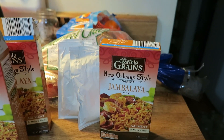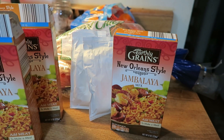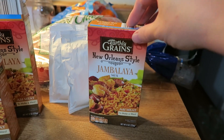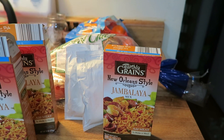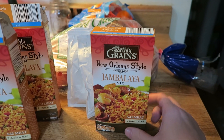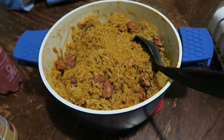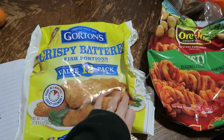I add polska sausage, and because they were out of fresh chicken, I'm adding one can of chicken to it as well. If we could get shrimp on sale we would add shrimp, but I actually grew up with it without shrimp because it's not cheap in the area we live — we're not a coastal area at all. So we're going to do polska sausage and the chicken instead.